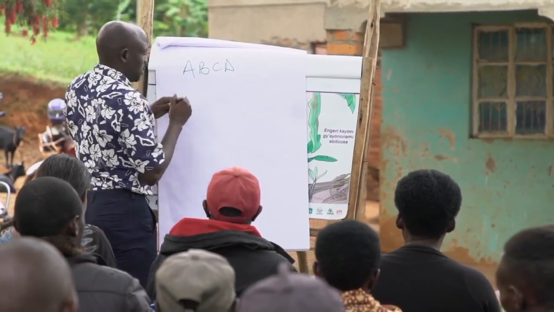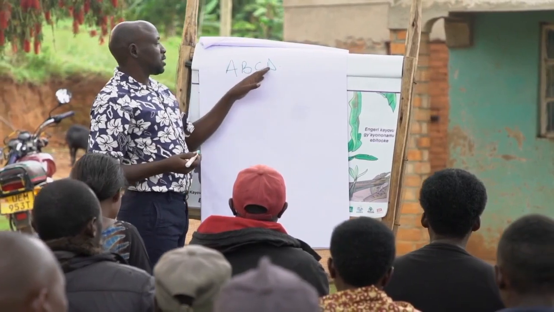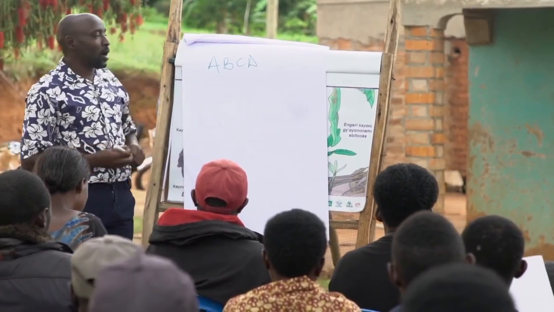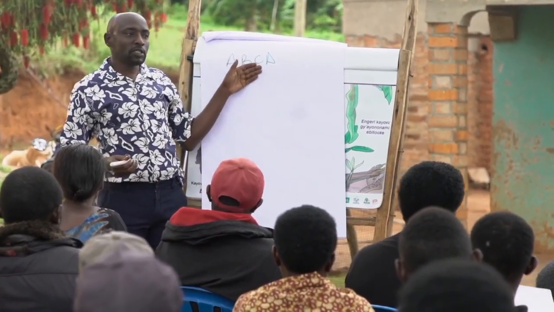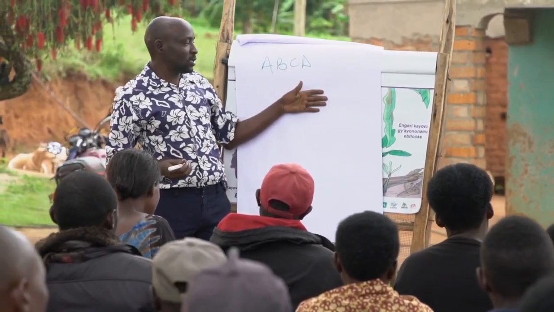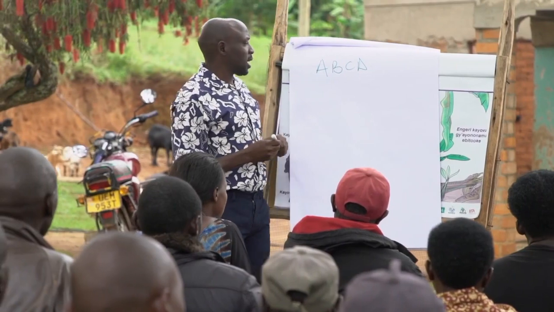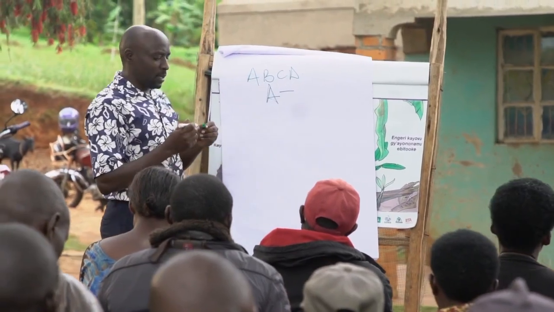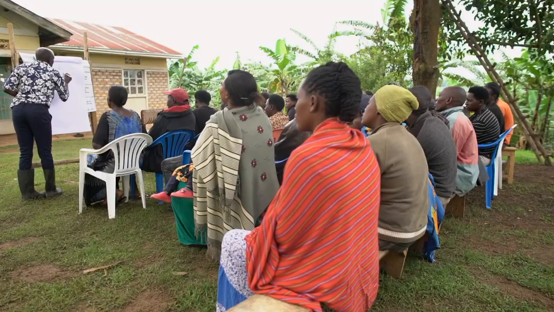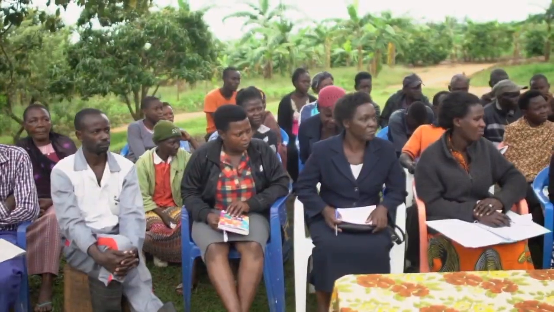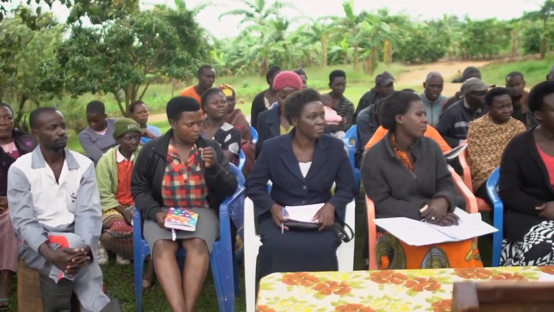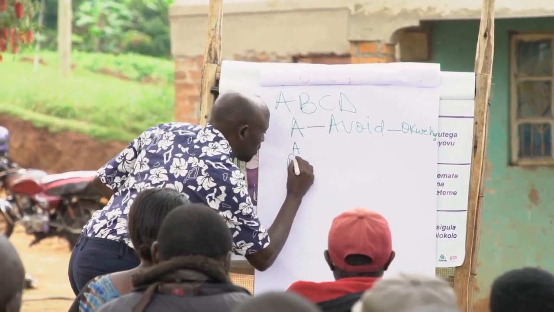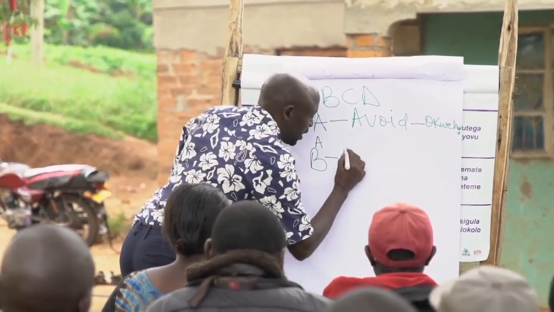Now listen carefully. The first thing you must do to control diseases like banana wilt is to avoid transferring infected diseased plant material from one place to another, like suckers and cut stems. You will be transferring the disease with that material. A here stands for avoid, okay? Yes. Avoid. Banana wilt can also be controlled when the male buds are immediately broken off after formation of the last cluster. So, B is for break. B is for break. Good!